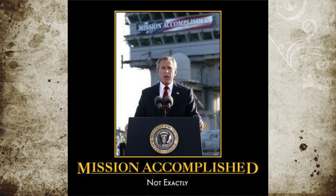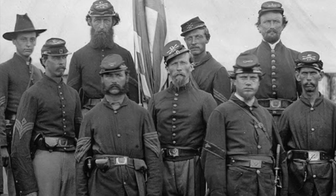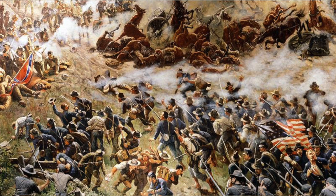McClernand is said to have stopped his men at this time to give them speeches on how well they had done, while Grant came forward and told McClernand that the Confederates had simply pulled back to better defenses. Chastised by his boss, McClernand ordered his men to form up, resulting in more than 20,000 men across less than a two-mile area. Using this mass movement, they began to push forward.